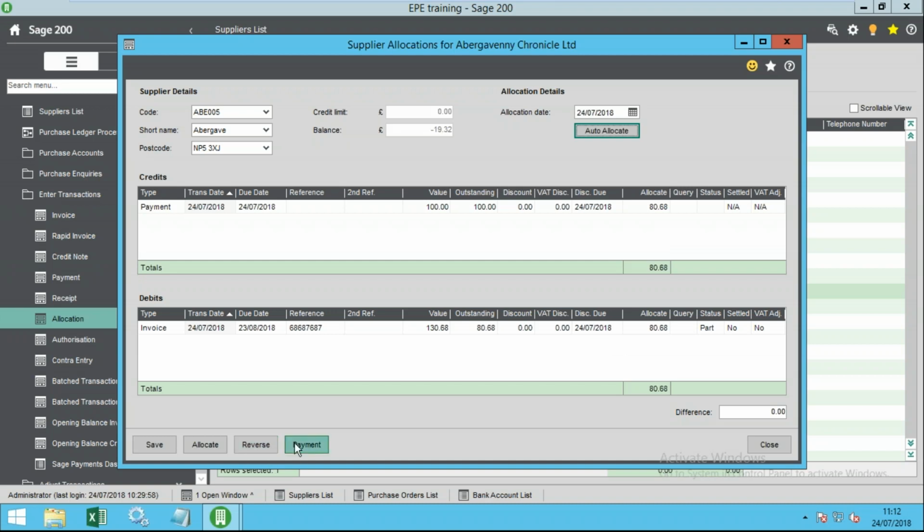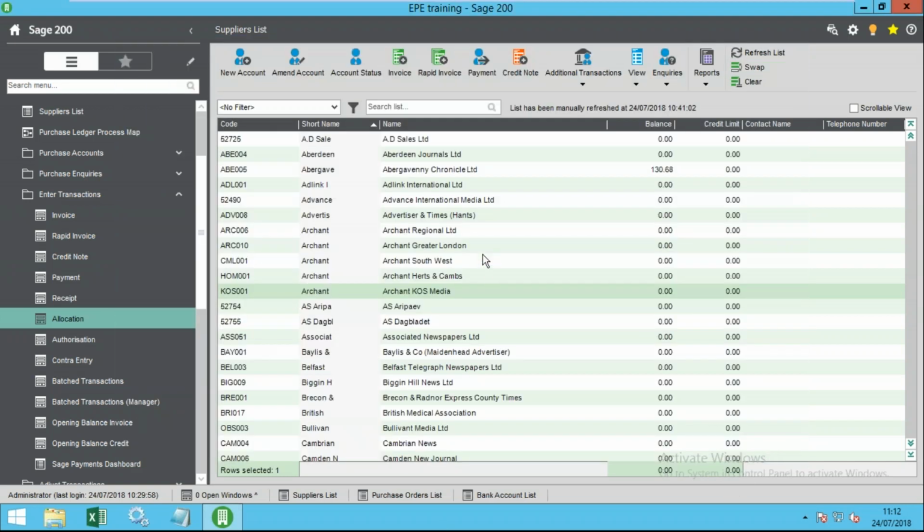This payment option is to raise a payment whilst you're here. If I highlight the invoice and raise a payment, it will create a payment for that invoice and allocate it. Once you're happy with your allocations, just click save.